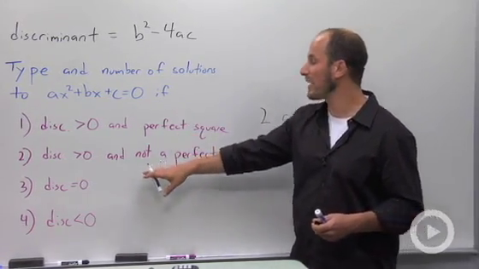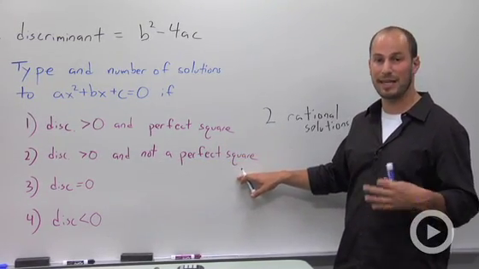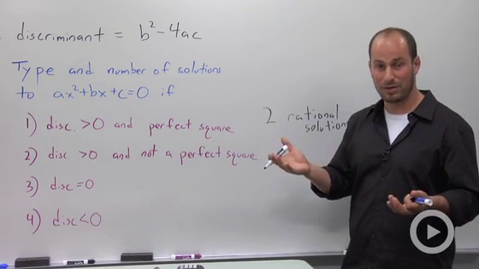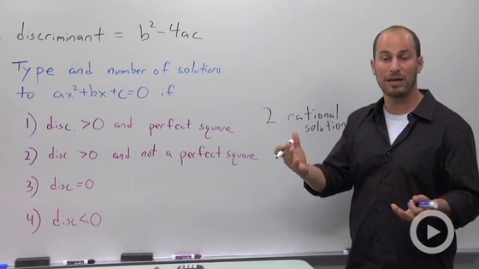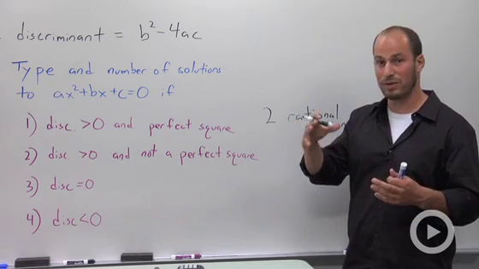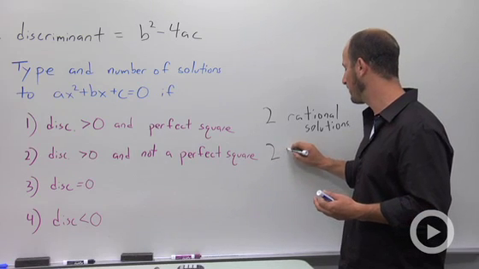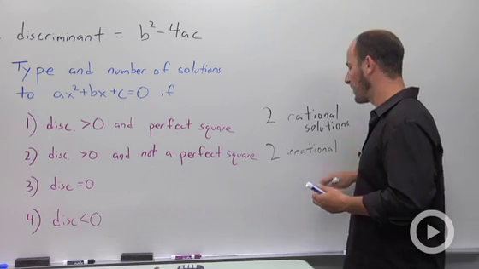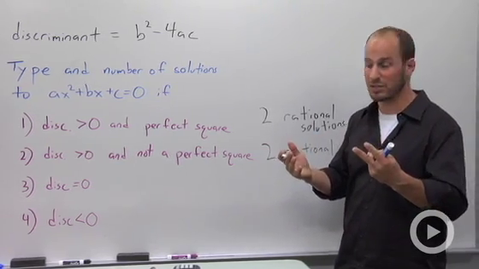The discriminant is greater than zero and not a perfect square - like 10, 20, something where we can't take a clean square root. We throw it underneath the square root sign and our square root isn't going to go away. We still have a square root of a number we can't simplify. So we end up with two irrational solutions, with plus the square root and minus the square root.